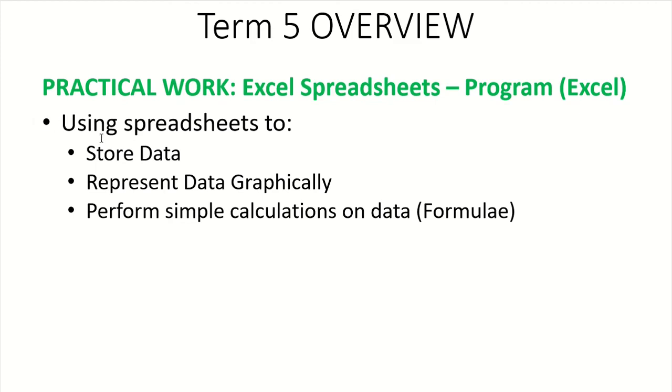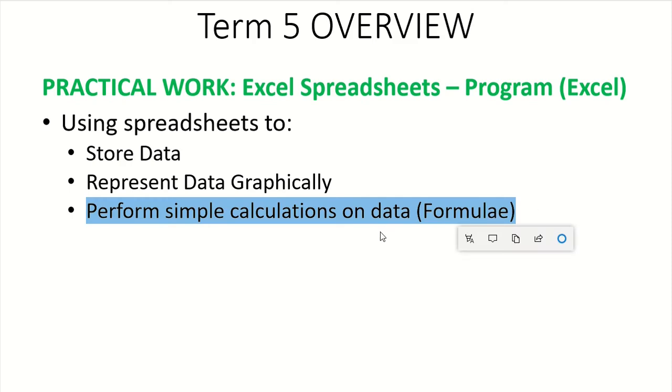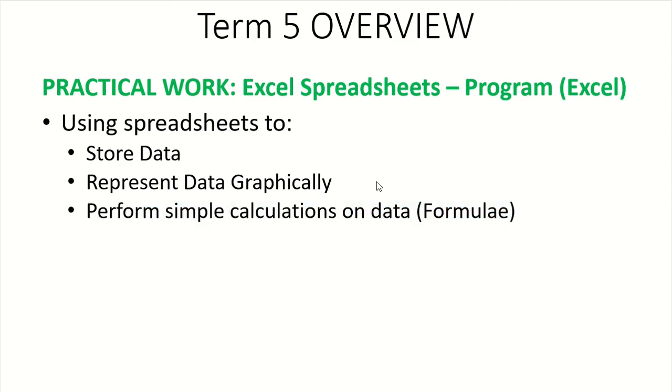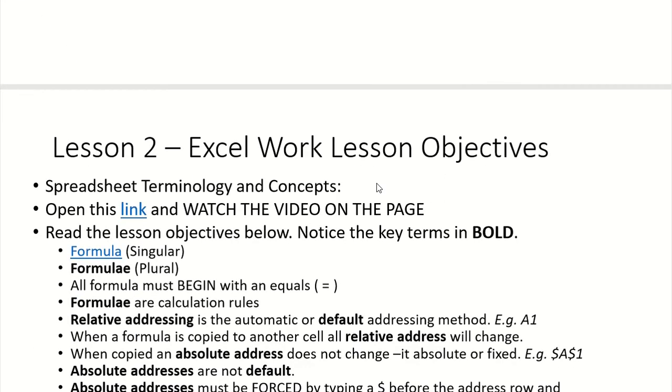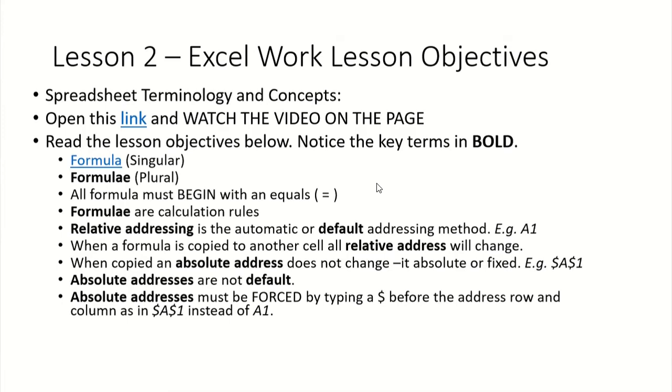In spreadsheets we're going to learn about how we store data, and this lesson focuses on how we perform simple calculations on data using formulae. And specifically, to be able to use this properly, you have to learn the difference between two types of addressing modes that Excel has, and that is relative versus absolute addressing.